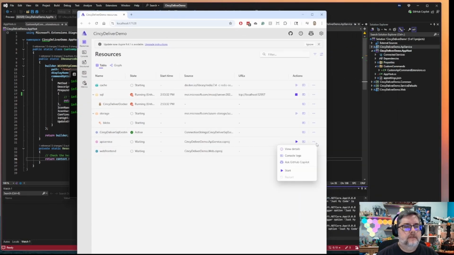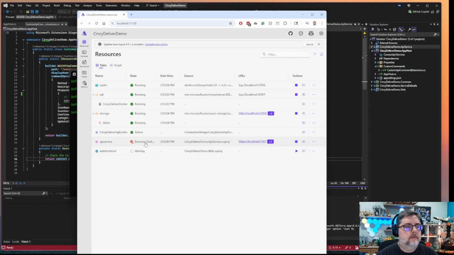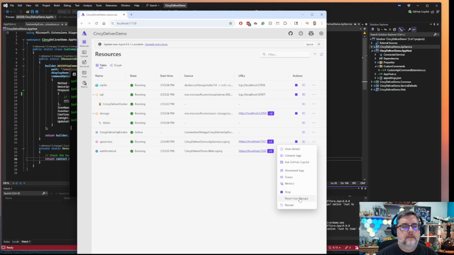And if you go over here, you don't see a button here. In this particular case, you see restart is hidden, but the button that I'm adding to it is not anywhere on there. You can see it's because it's still in a waiting state. If we give it just a second before it gets up and running, now it's starting up, running, but it's in an unhealthy state. Now it's running and healthy. So now you can see my reset user groups button is here.